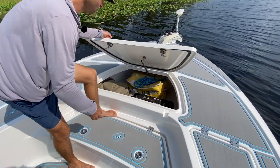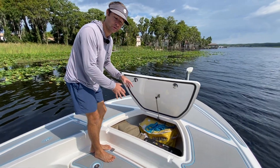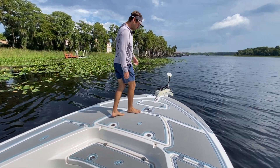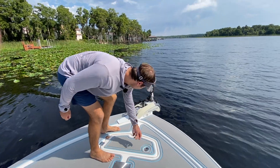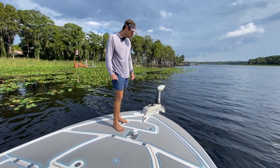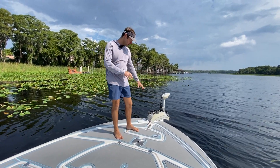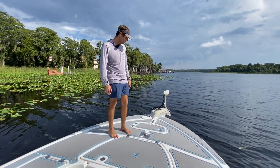The big box up front has a ton of space — we've got camera equipment, a backpack, and safety gear in it, and in the bottom is a dedicated holster for a five-gallon bucket, which is great for cast nets, trash, or cleaning. All the way forward is the dedicated anchor locker with a tie-off cleat and flush-mount cleat. At the very front is the MotorGuide Xi5 24-volt 80-pound thrust trolling motor — it's been in anchor mode keeping us in one spot while we've been shooting the video. It's on a quick release, so I can take the entire trolling motor off with one pin and store it, leaving a clean deck.